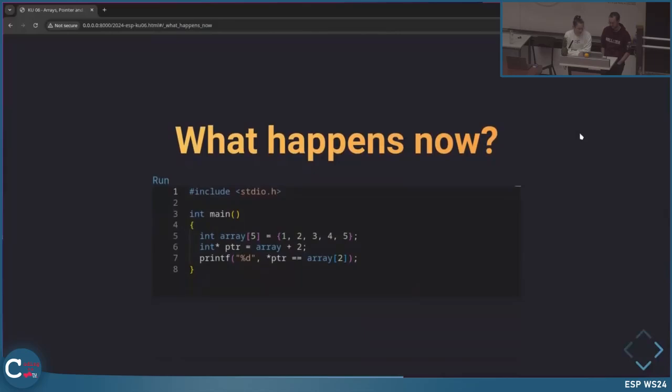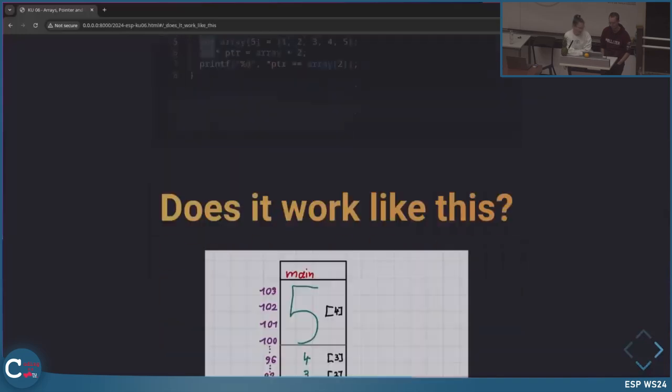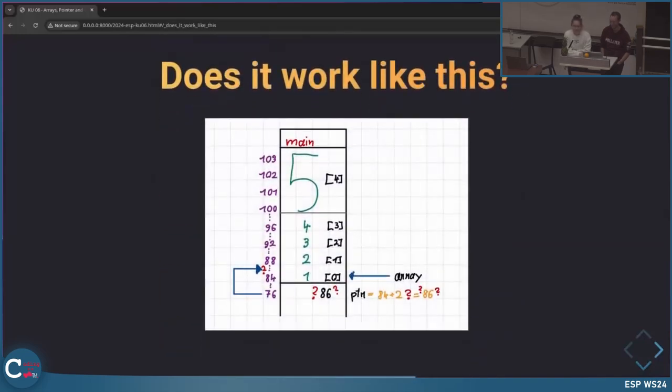Okay. Then now I have the second example, and maybe you don't see the difference right now, but I just changed the character array to an integer array. So I have here this integer array, I stored integers in here, I again add 2 to the address of this integer pointer, and then check if it's the same. Okay, so let's look at the memory and see what happens. But as we know now, integers take up 4 bytes and not 1 as a character does.